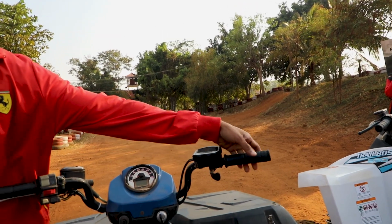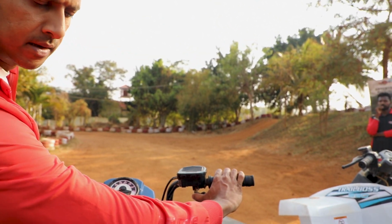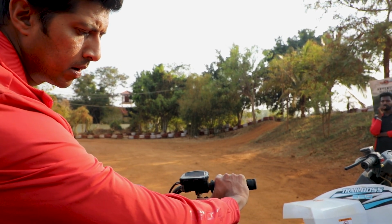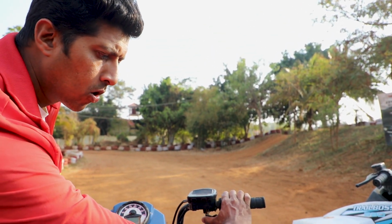This is your throttle. So this is the difference: the throttle is not here, the throttle is here. So you're going to use your thumb. Please do place your thumb like this. Do not operate like this, then it'll start paining for you. Keep it in a comfortable way and do this. Do not accelerate and leave, accelerate and leave. Hold it constant.